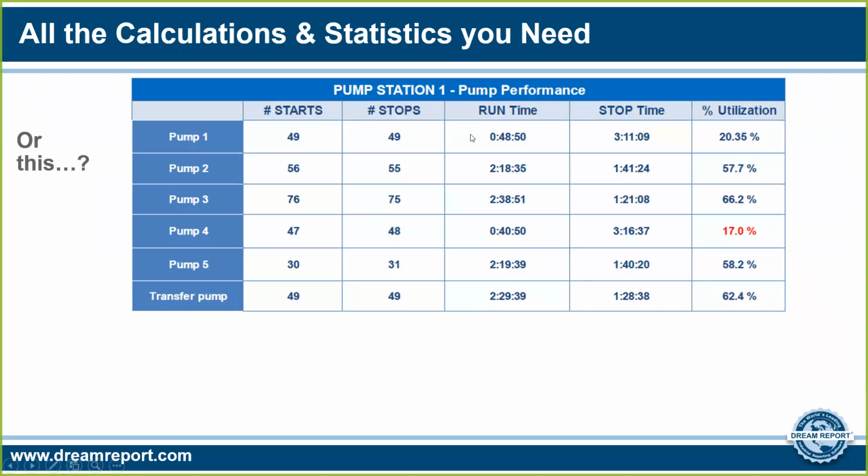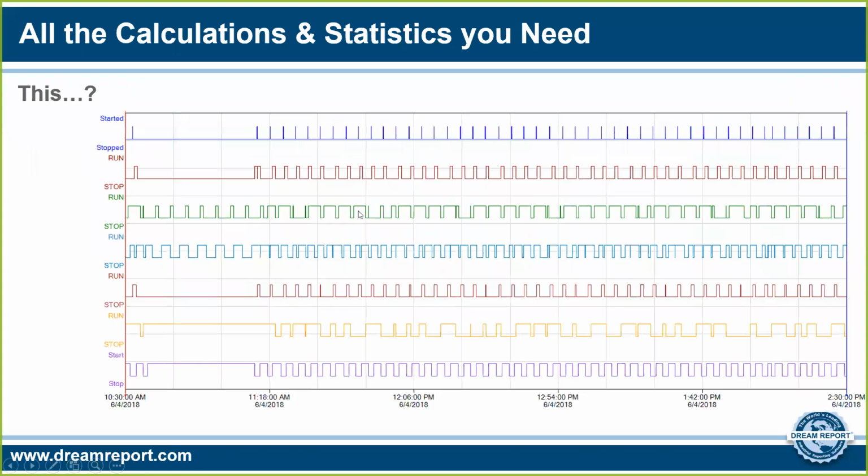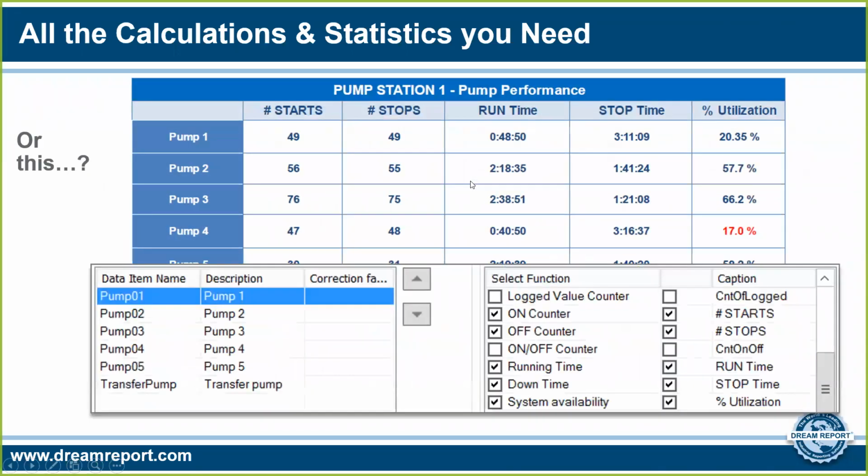How much effort did it take to put all of this together? I didn't spend time counting the number of times on and off, and the intervals for stop time and run time, and getting my total percentage. No, what I did was this. I went to our automatic statistic table. I browsed my historian to the appropriate folder in my public namespace for the tags I wanted. I set the time period to be the last 4 hours, and said, show me on and off counters, running time, downtime, and availability. And that was that. This took no more than 5 minutes, including formatting, to put this report together.